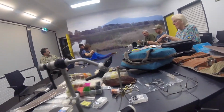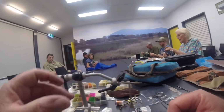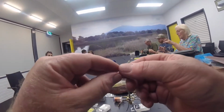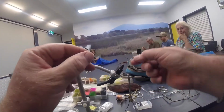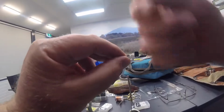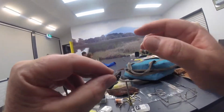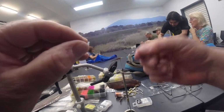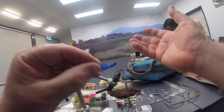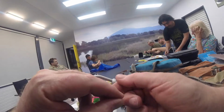All right. Now, when you do the copper wire, if we tie the dubbing material on that way, so if we're going over, then we put the copper wire under, all right, because what will happen is, if you do it the same way, that copper wire will get trapped in the material and it will disappear. If you do it the opposite way, it will stand out.